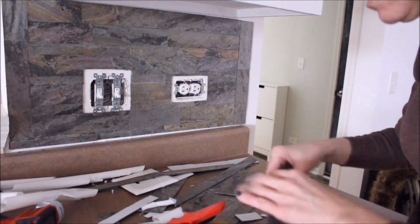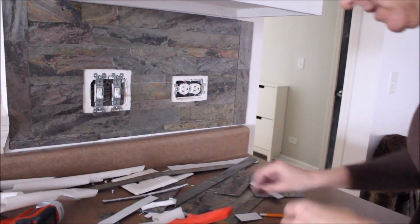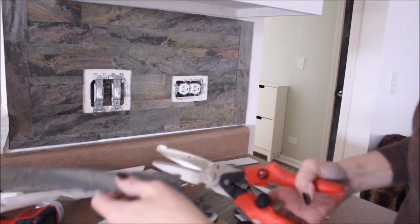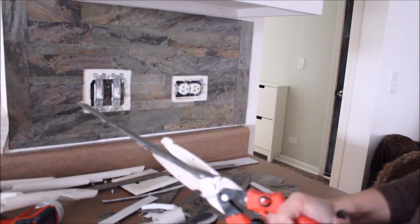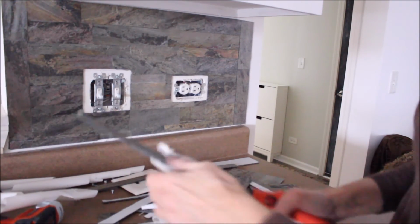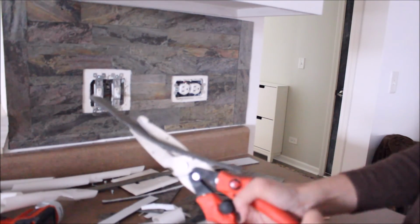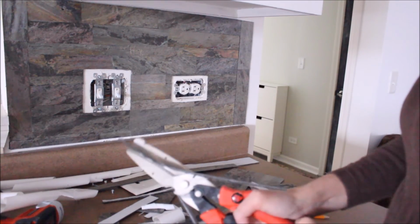All right, so now I'm going to do the same thing. Let's see, I don't know if this piece would work here. No, I don't like that piece. I'm going to get another piece and I'm going to cut it. I just think it's too wide of a piece. That's why I'm cutting it. And I don't mind that it fits uneven or anything like that, because like I said, it just gives it a more rustic-y look. And look, I think it looks more authentic, you know. And then at the end, I'm still going to put caulk underneath there too, so just keep that in mind.